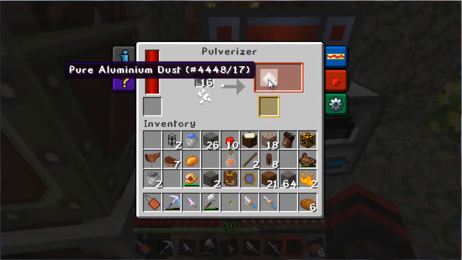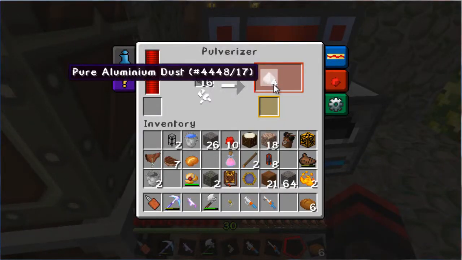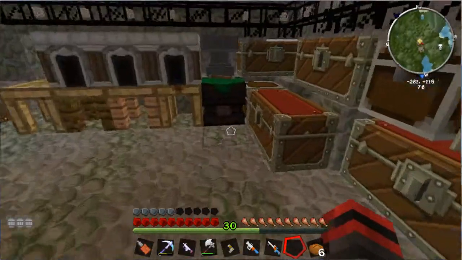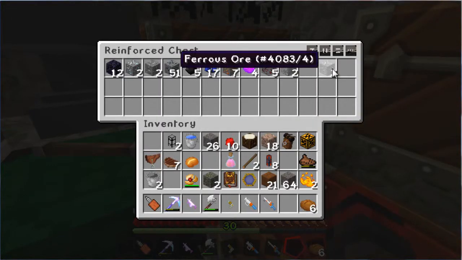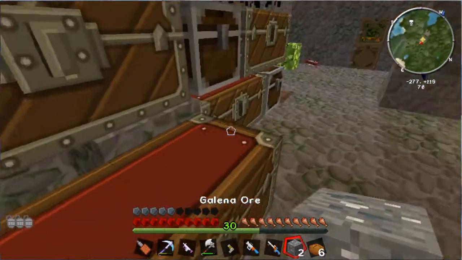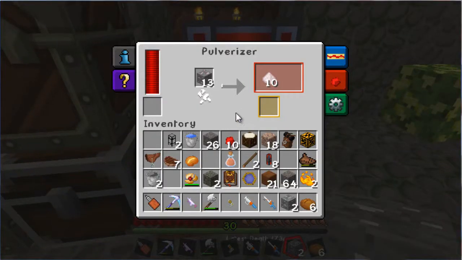So, what does this make? Pure aluminum dust? Ooh. Aluminum. Sweet. Get aluminum out of that. Make some ferrous, silver. What about... Oh, I know galena ore can definitely be pulverized. I remember this stuff.